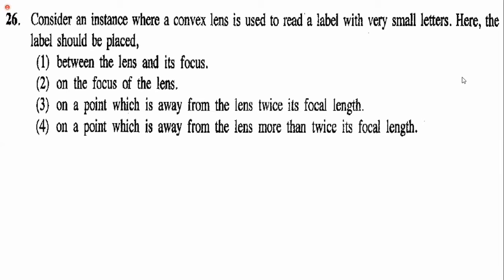To draw this diagram, first we take a ray from the top of the object, parallel to the axis, in the convex lens, going through the focal point. We can take another through the optical center, going without deviation. What can you say about these rays? Convergent or divergent? Divergent. Right?